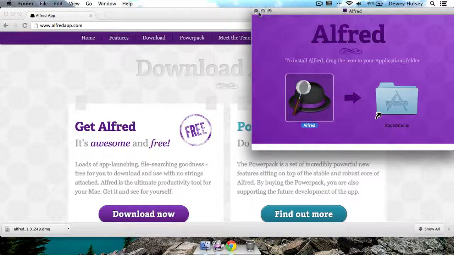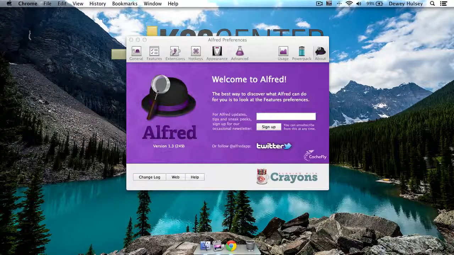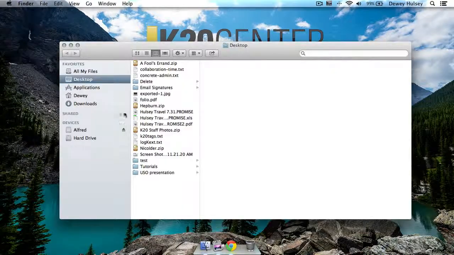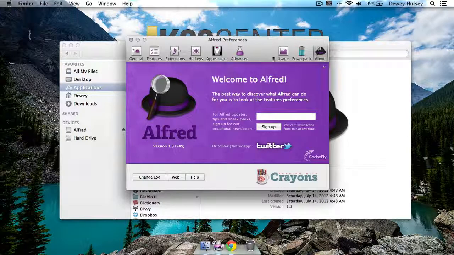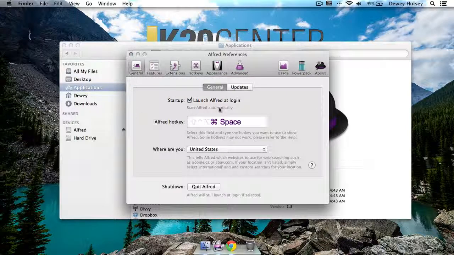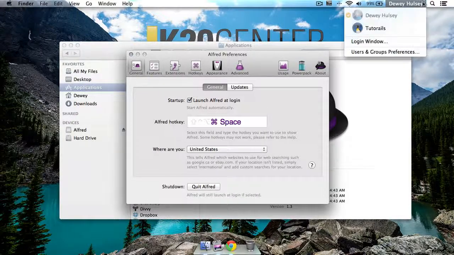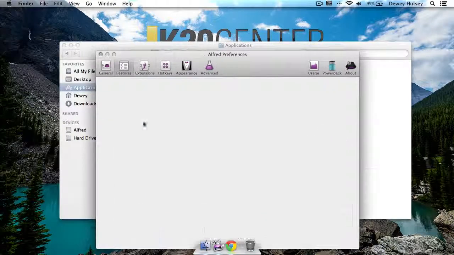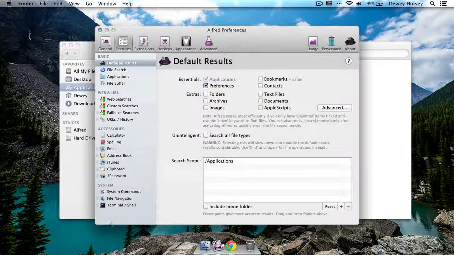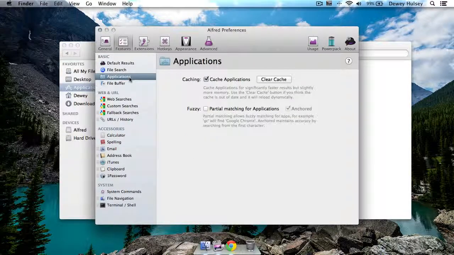Once it's installed, you'll need to probably launch it from the applications folder. And when you do that, this window should pop up, and there's a little settings cog over here. And this is where you're going to configure all of your settings. So I have mine booting with my computer. And I added the hotkey Command Space after I disabled the Spotlight hotkey so that I could use Alfred instead. And then basically I'm just using it how it's set up to be used.